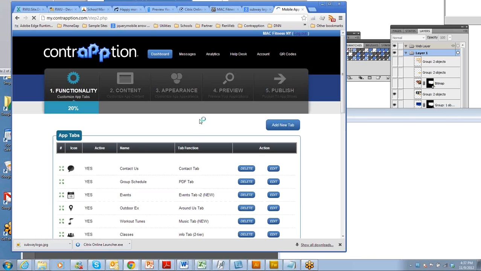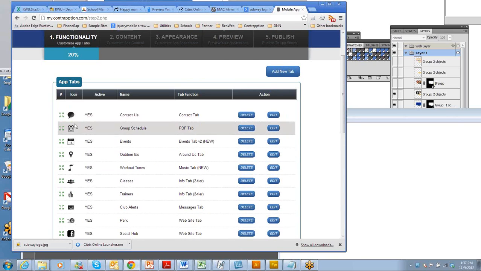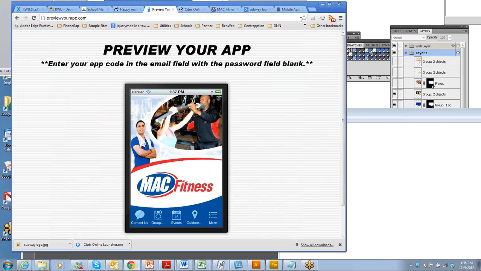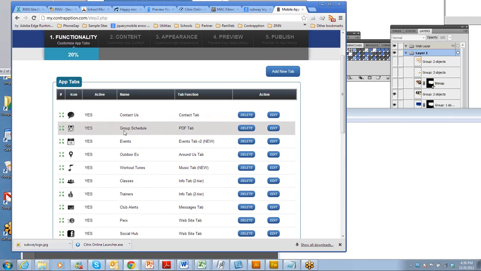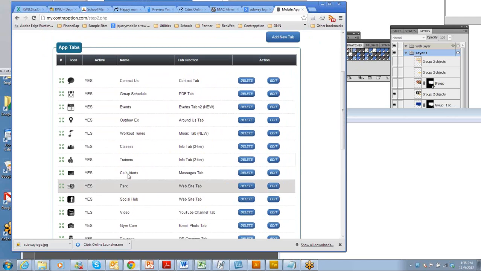And this is your dashboard for managing all the content within your app. So as you can see, these items here correlate with the tabs within your app. Contact Us, Group, Events, Outdoor, and then everything that's inside of More.